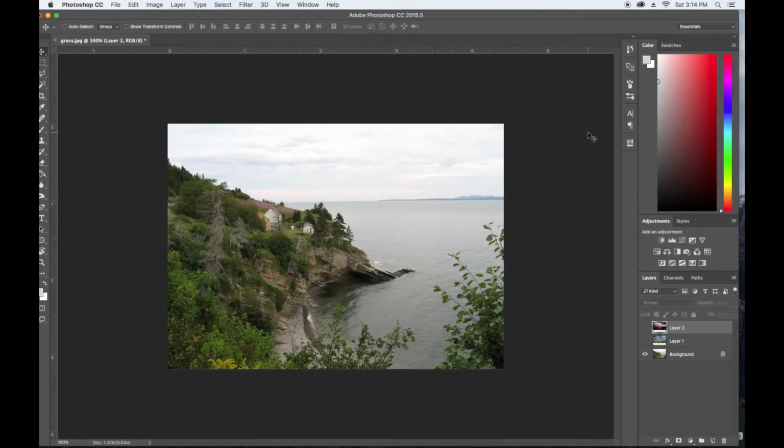Alright, so now that we're in Photoshop, I'm going to show you guys two different images that you could replace your boring sky with, as you guys see in this picture here. It's a very dull sky. He obviously exposed for the grassy areas over here, as you could tell that it's exposed correctly here, but then his highlights in the sky are very blown out, so you don't really see any of the darks in the clouds or anything. So I'm going to show you the quickest way to do this.